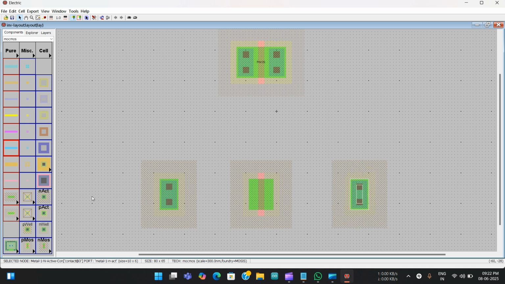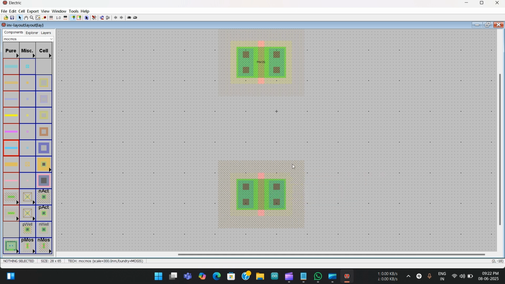So now after aligning, again make the connections from here: left click and right click, left click and left click and right click. So now again bring it together until we get the error. So see here, after 3 it is showing an error. So bring it up to 3.